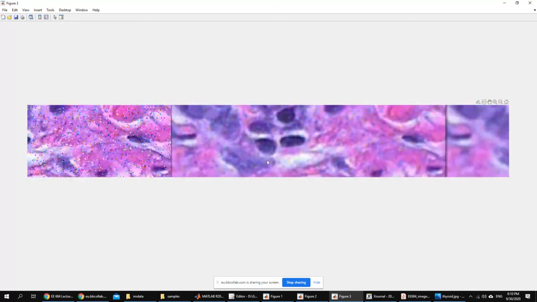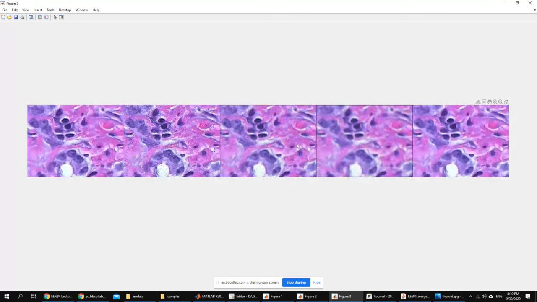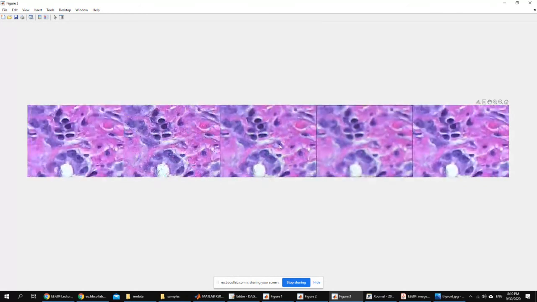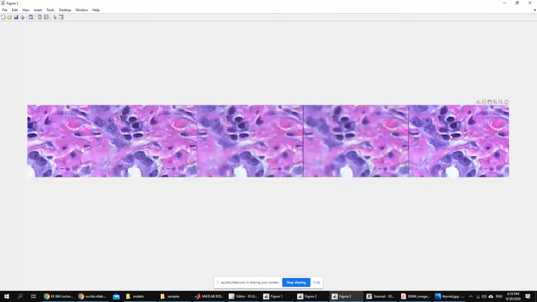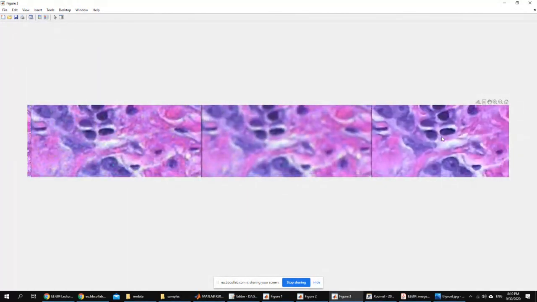Here, actually, it's not that bad for the others, because of the color variations. The filtration here, the 3x3 average filter, is not bad. It doesn't look too bad. It's not as bad as the one we saw in the black and white. The 5x5 is still blurred, but this is definitely the best. This is the medium filter. It looks almost exactly like the original one.